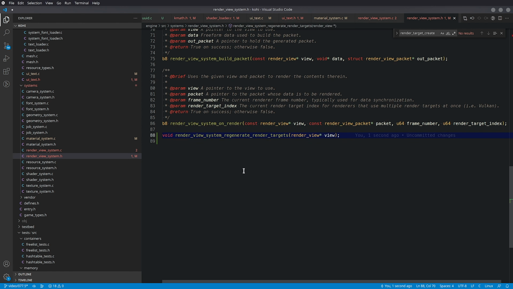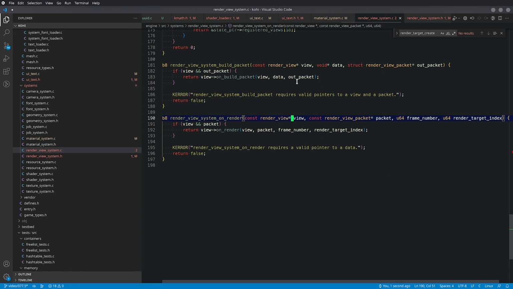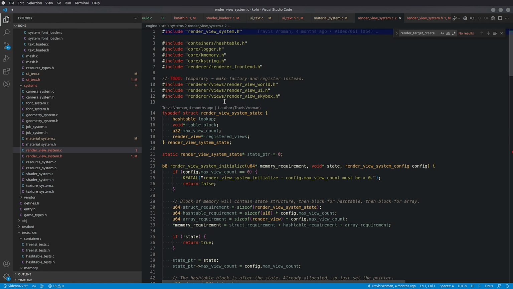We're calling that, if you recall, we added that call from the render front end. And then we'll go back to the C file here, and we will add and change around a few things here.